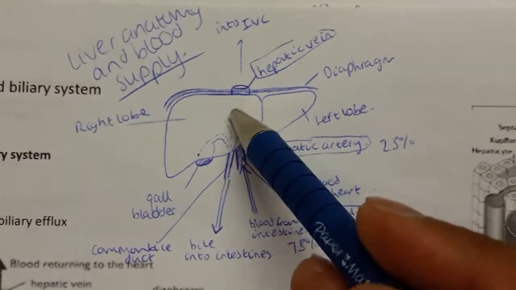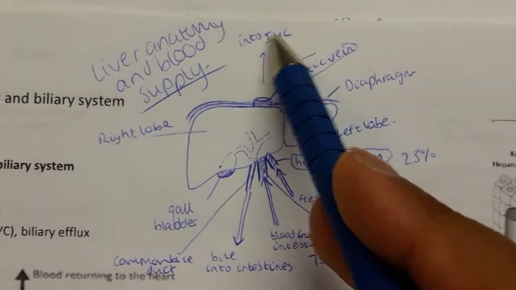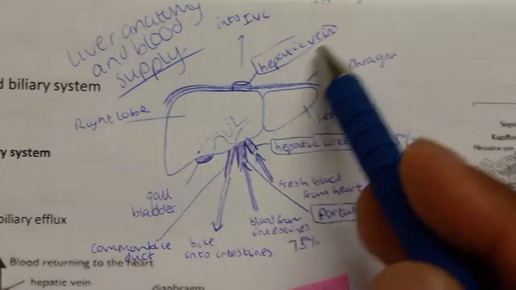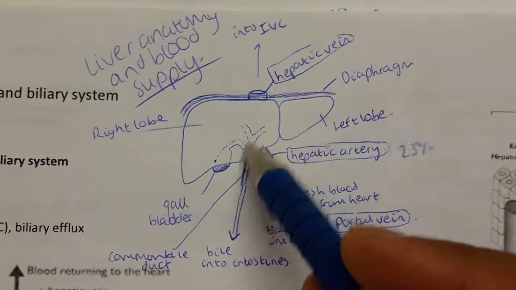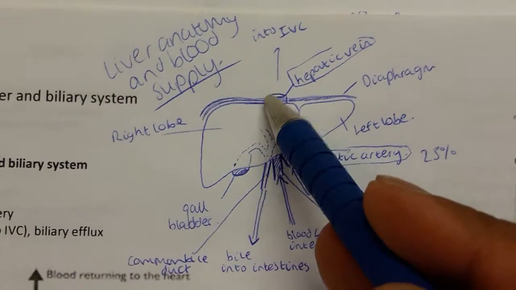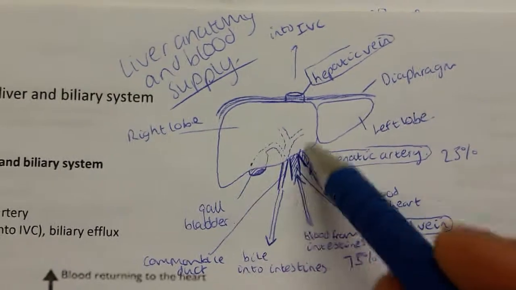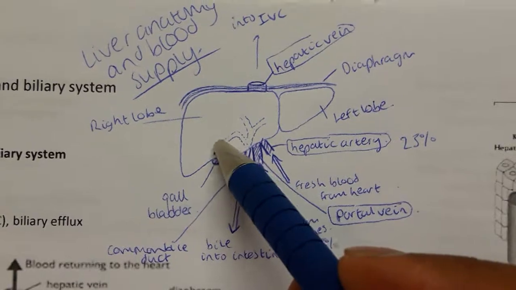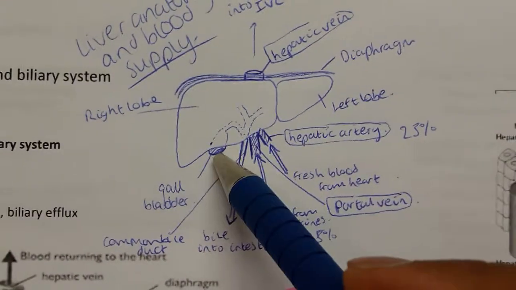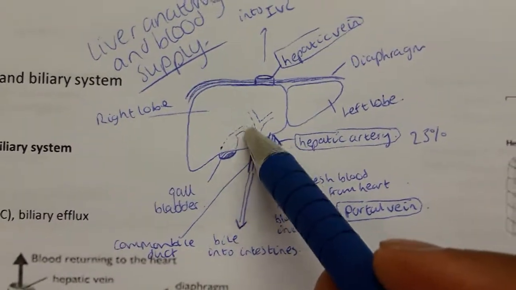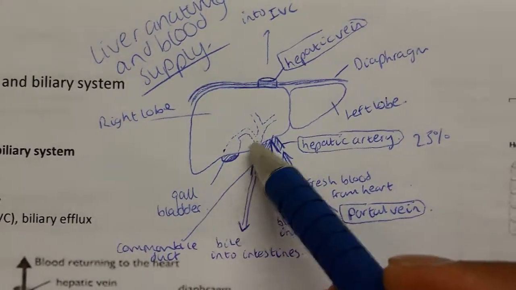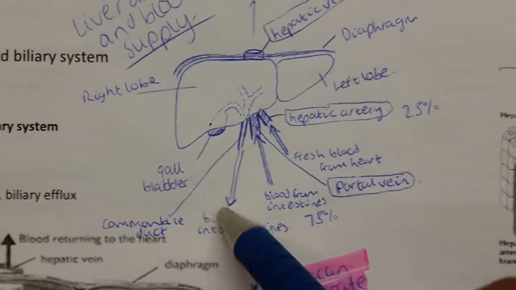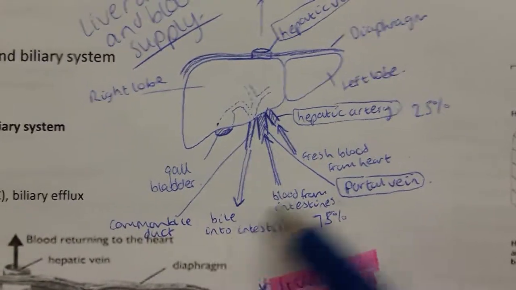The blood then supplies the liver and leaves through the hepatic vein into the inferior vena cava, into the right atrium of the heart. The hepatic vein and inferior vena cava make an indentation in the back of the right lobe of the liver. Behind the liver you have the gallbladder. At the top you can see the fundus of the gallbladder. At the bottom is visible, and it has various ducts leading to the common bile duct, which carries bile into the intestines to form micelles with the fat to allow fat absorption.